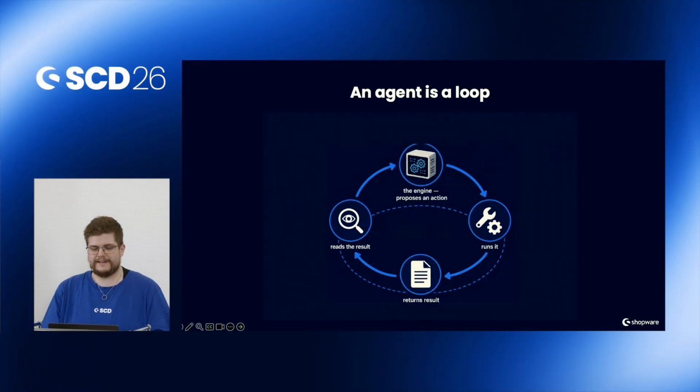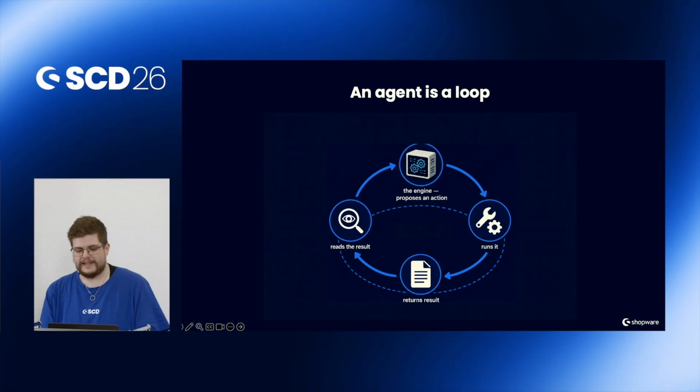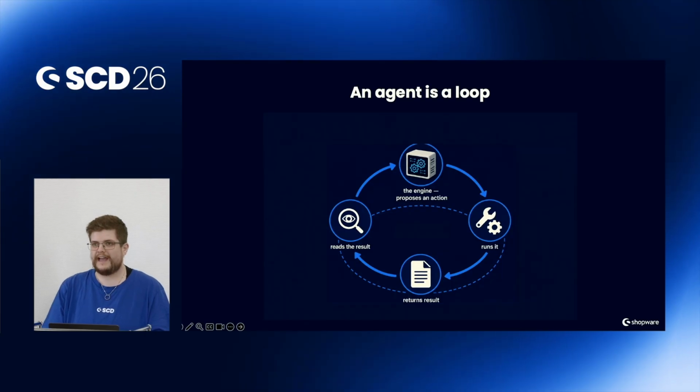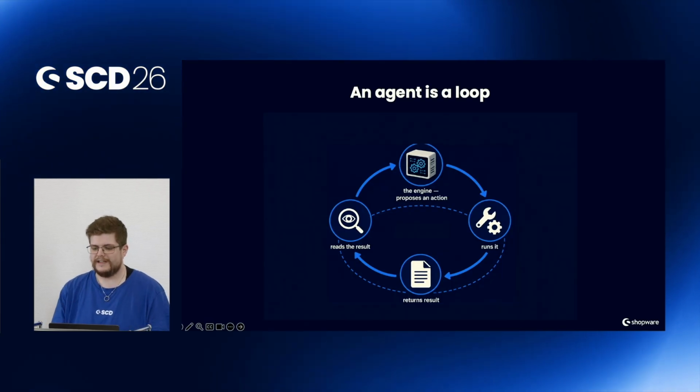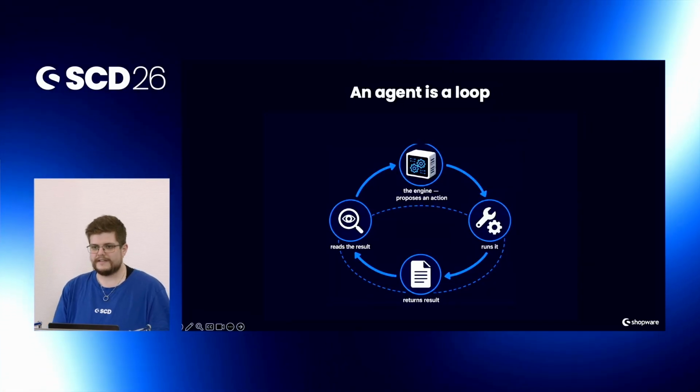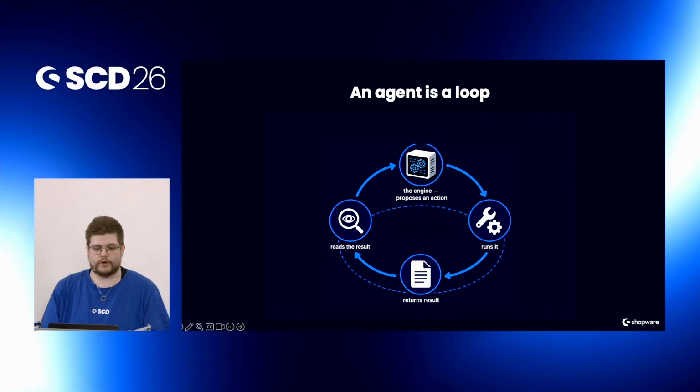That means that a large language model is able to basically feed itself with the help of something that surrounds it. And that's what we can call an agent. So the model proposes, based on your query or your initial prompt, an action. The runner executes it, the results come back, the model reads the result, and then round it goes. And this goes until a final answer is given or some abortion condition is met.